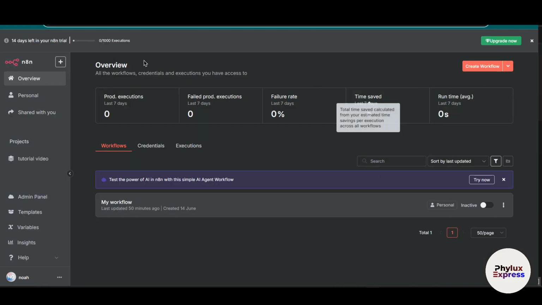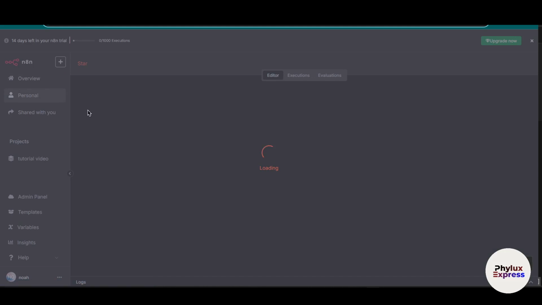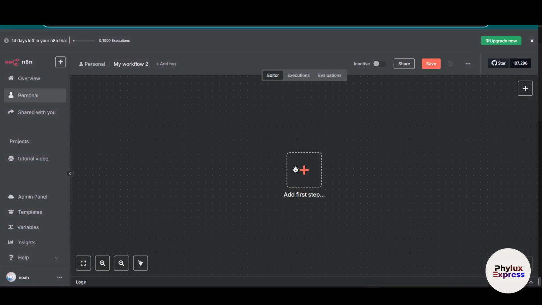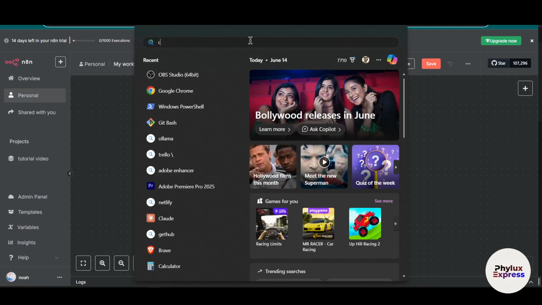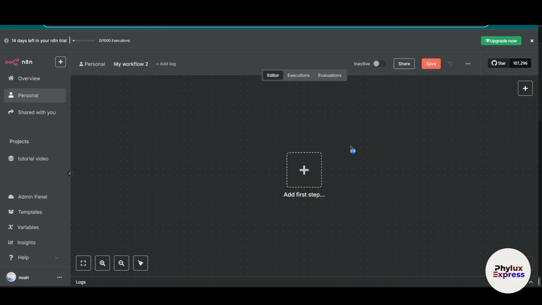Now, the first thing you have to do is set up the n8n workflow. First, create an account. You have a 14-day free trial of n8n. So just create an account in n8n, start the free trial, click on this plus icon, then click on workflow on the left side, and then click on personal. It will create this canvas where you can create your automation. I'm going to use a different AI as well. Most of the time I use Claude to make a better prompt to create apps.